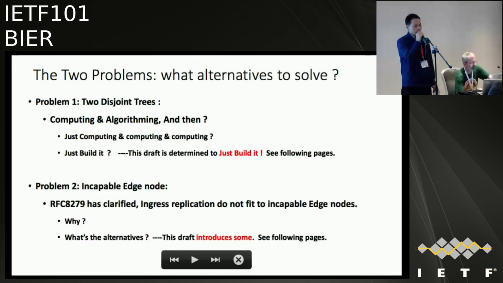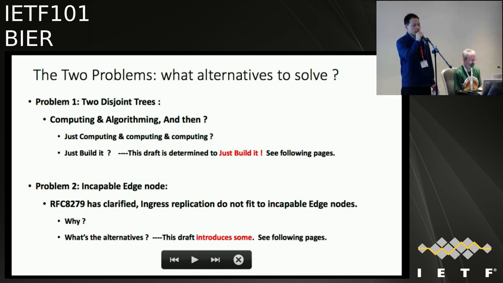So what are the alternatives to solve the two problems? For the first problem of two disjoint trees, we may want to compute the two disjoint trees using some algorithm. And then how should we do? Just computing, and computing, or just build it?